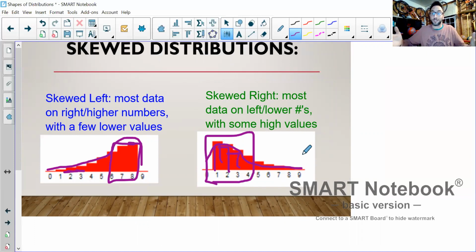So just knowing that, if I know the test scores are skewed left without even looking at numbers, I'm feeling pretty good. Everyone got an A or B, we must have done a good job. Whereas if you just told me that the distribution of test scores was skewed right, I'm a little bit nervous. I've got to go back to the drawing board.